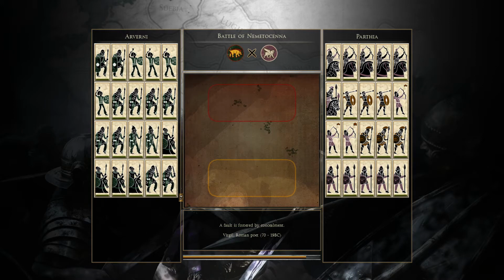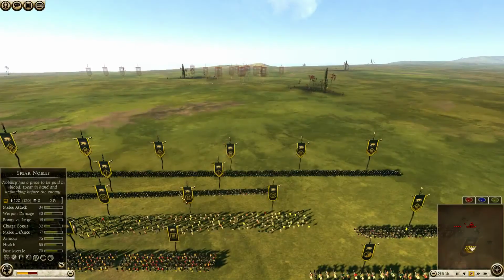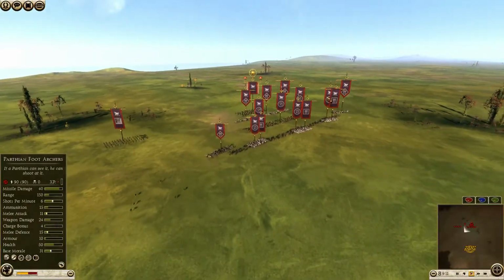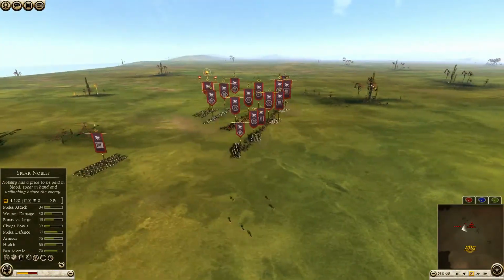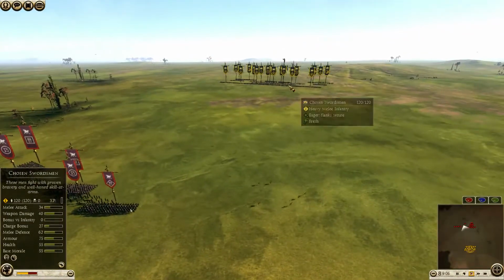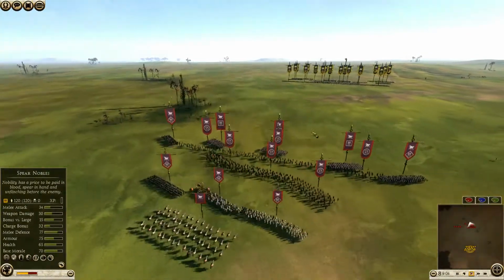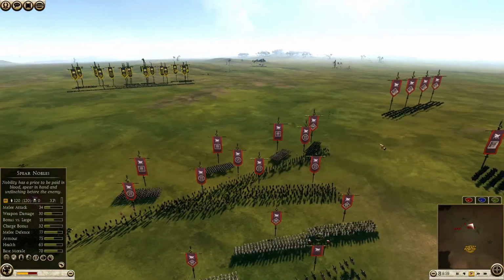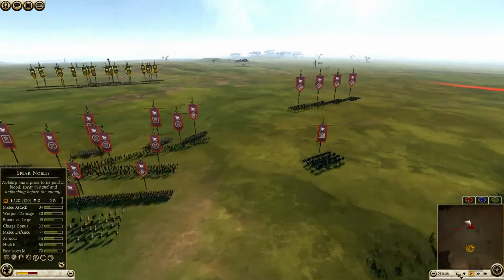I got Arverni with the random faction selection, and my opponent, whose name is Line, is picking Parthia. When I picked Arverni, he instantly counter-picked Parthia, and he had his army ready. So that kind of tells me he's picked a counter build to an Arverni build, which is very apparent from looking at this very atypical Parthian army. Let's go over the builds.